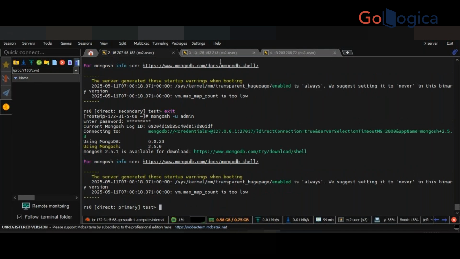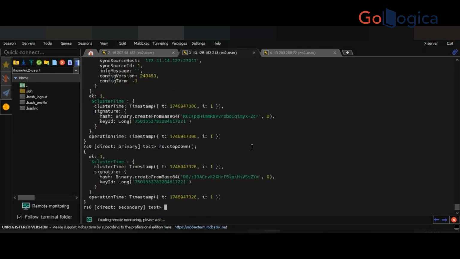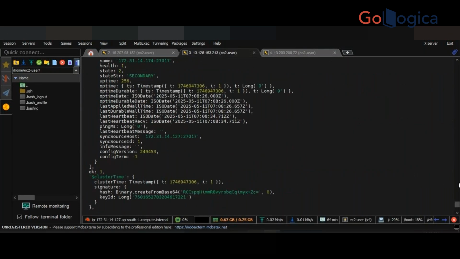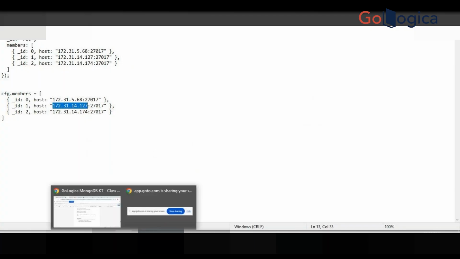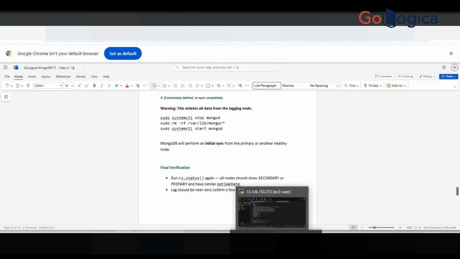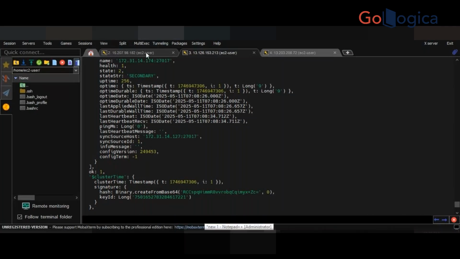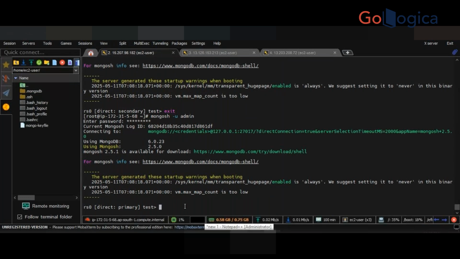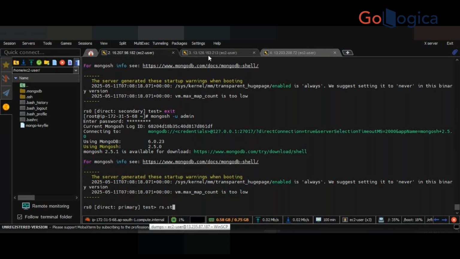So it again will come as a primary. Yeah, good. So this is how the failover concept works, automatic failover and manual failover. Let's assume you are doing an upgrade activity or anything on the primary. If I give rs.stepDown, this node will become the secondary and the other node will become the primary, and you can do the patching here. Once done with the patching, you can do the fallback again. So like that you can work.